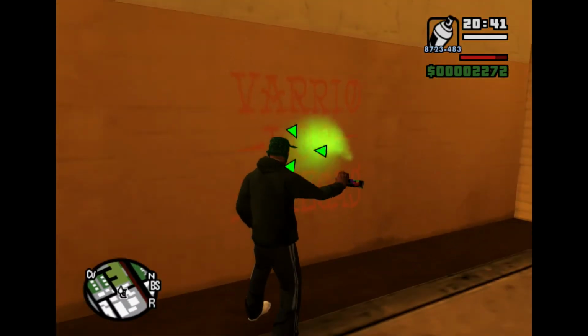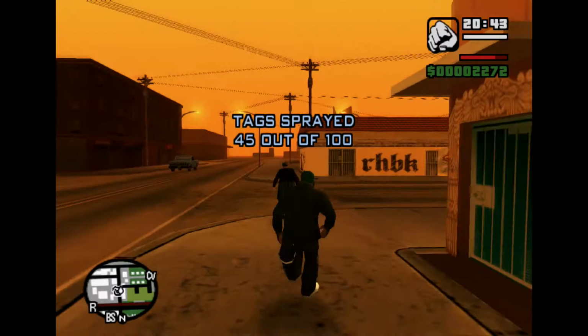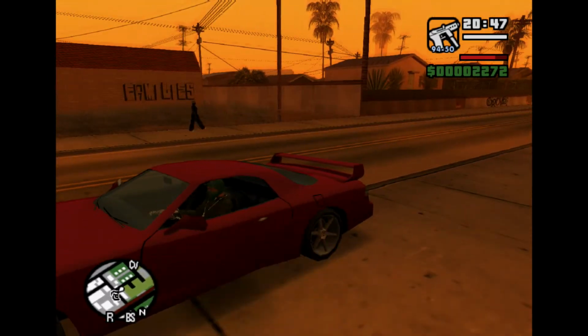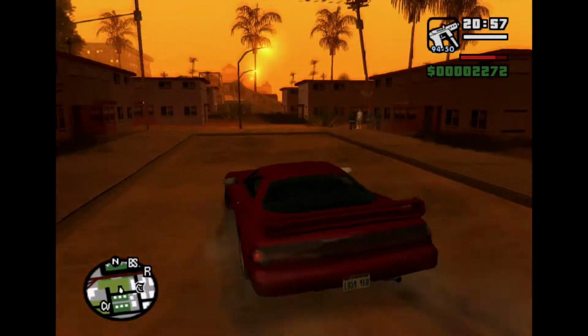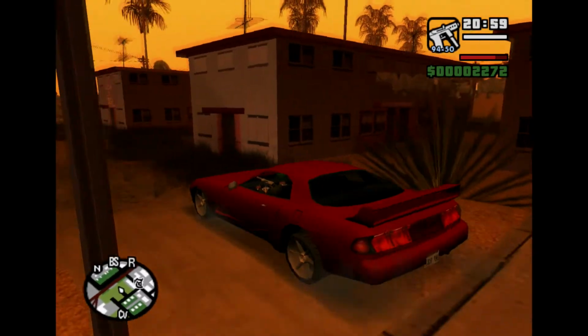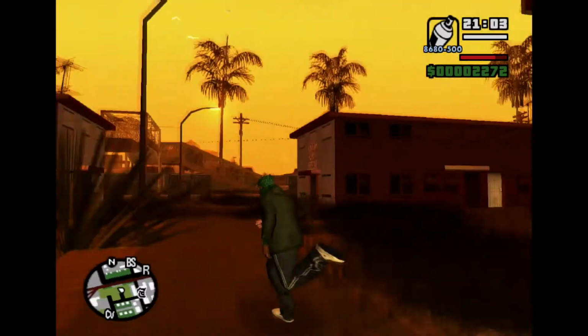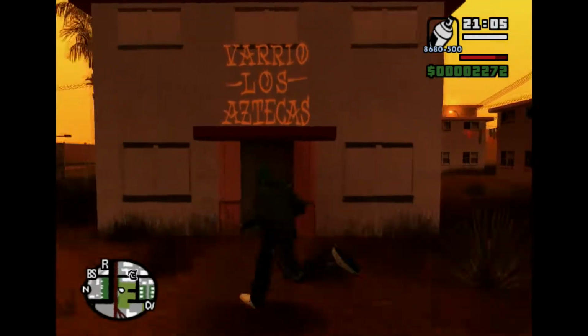Tag number 45 is opposite the tattoo shop. A little bit hard to see considering the tag is orange and that building is pretty darn orange. On the PC version, these might be easy to see, and on other versions, because the PlayStation 2 version is known for being quite orange a lot of the time, so do bear that in mind.